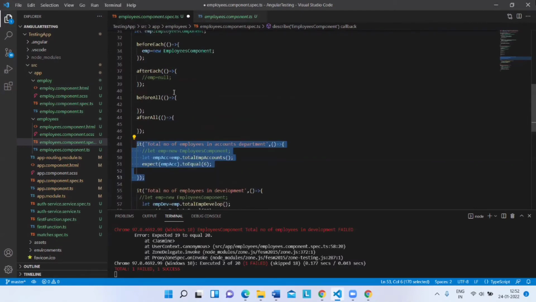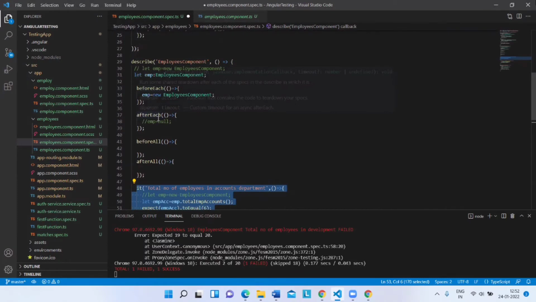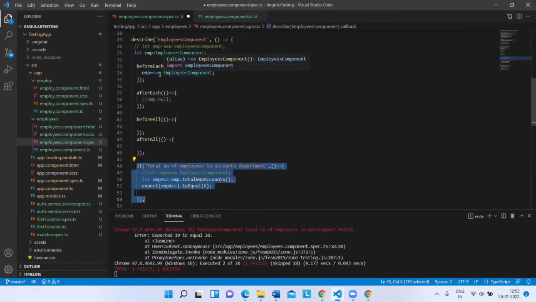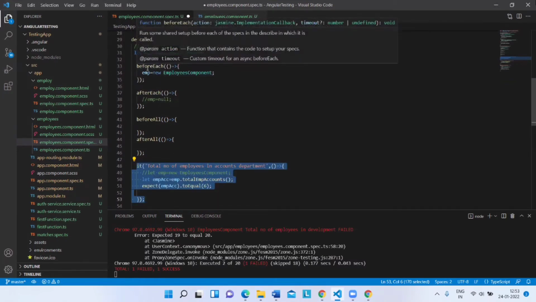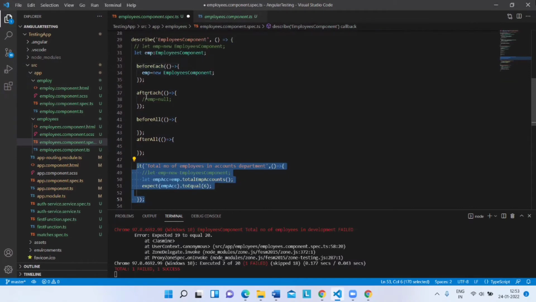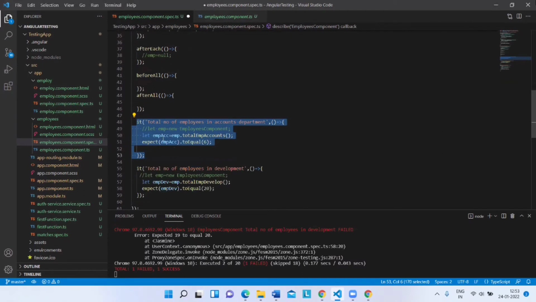So you can use before each and after each. The second thing is you can also use before all and after all. The difference is, before each is executed for each and every test case. Similarly, after each is executed after every test case. Before all means, before all these test cases are executed, this will be executed first.